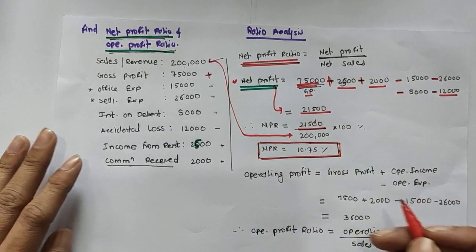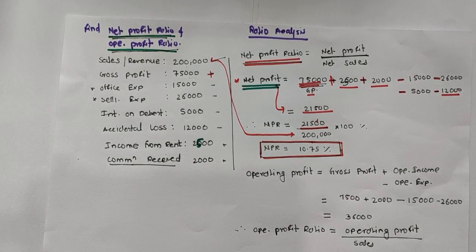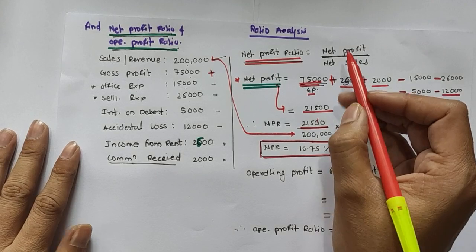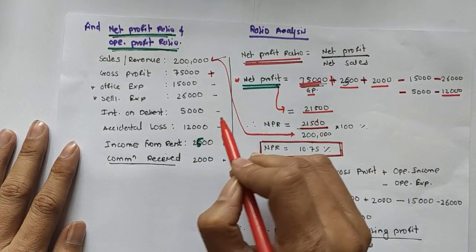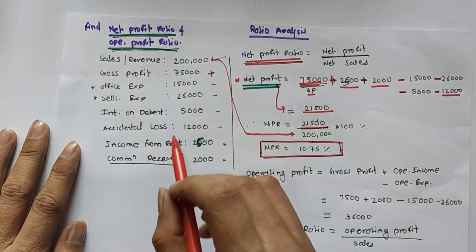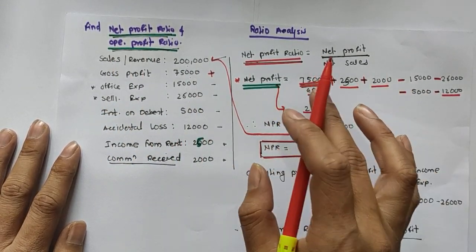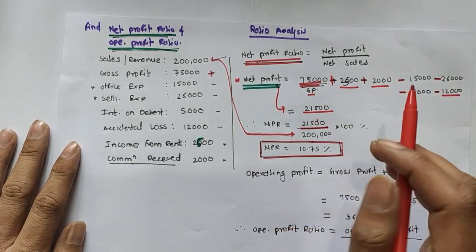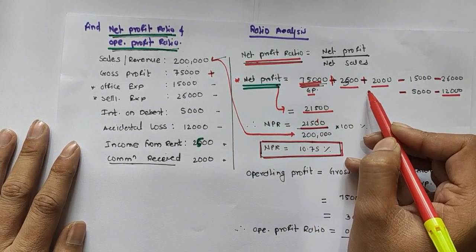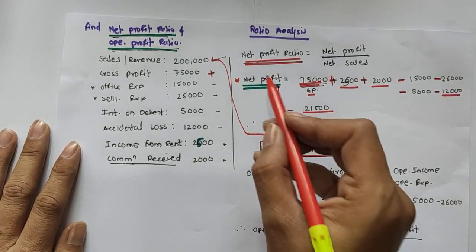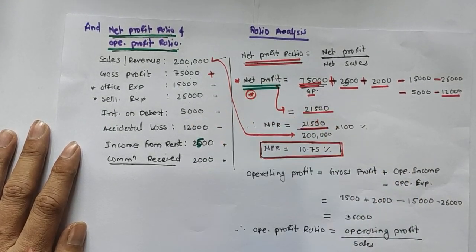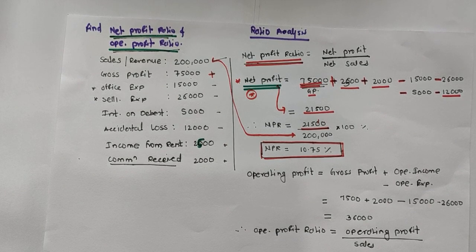Use the calculator. It is a simple calculation, it doesn't even need a calculator. The simple thing you have to remember while calculating the net profit ratio is how to find the net profit, because sales are directly given, we need to find net profit. You have to remember the thumb rule: add all income and subtract all expenses. Then you come to know it is the net profit, right?